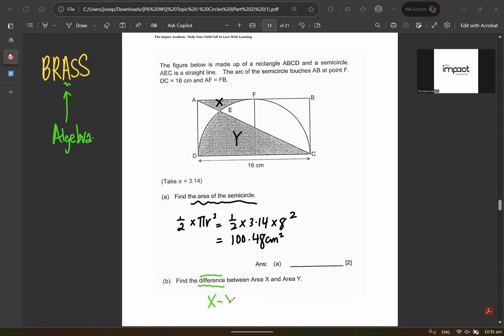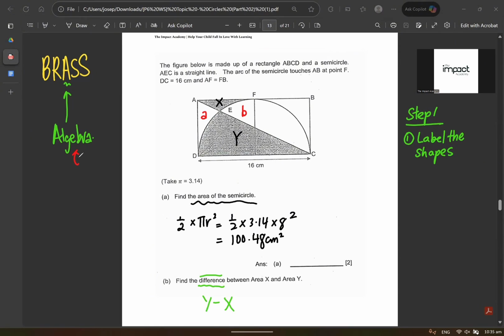Oh, it should be the other way around. Why? Because I realized that x over here is the smaller one. So it should be y minus x. Why is it y minus x? Because y is bigger. Like I said, step one to solving algebra is always to label the shapes. I have x and y already. My y means the entire thing. I just call this A and B.